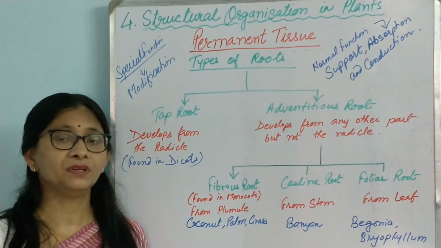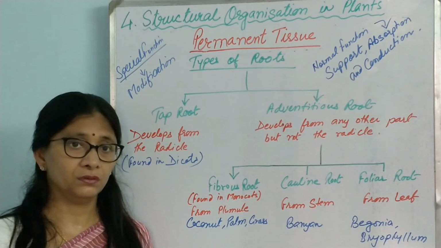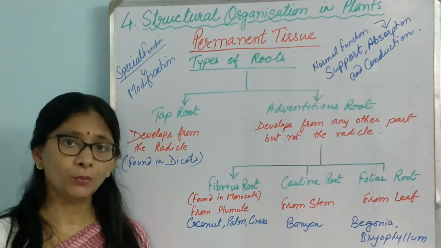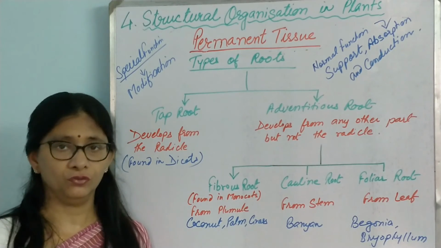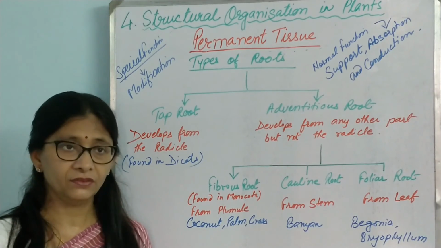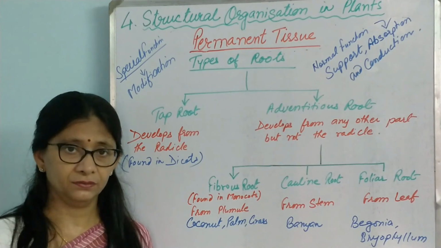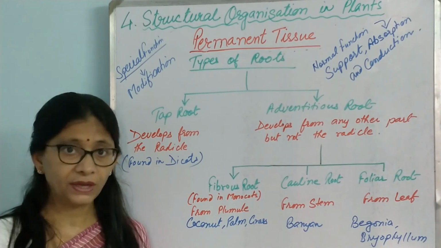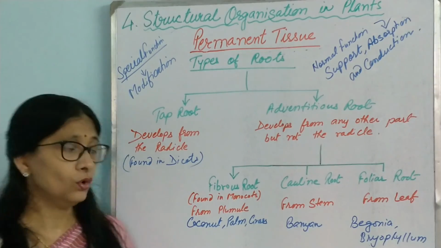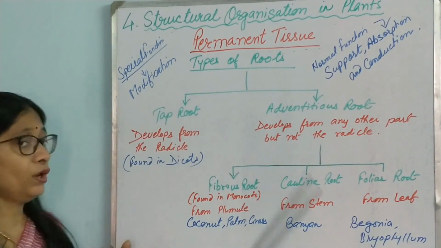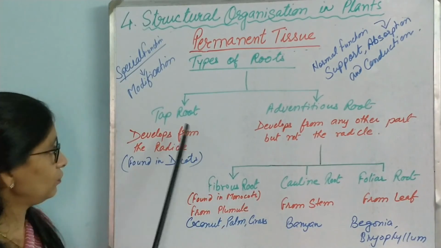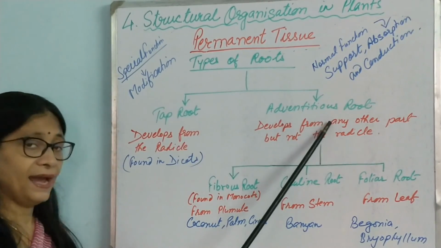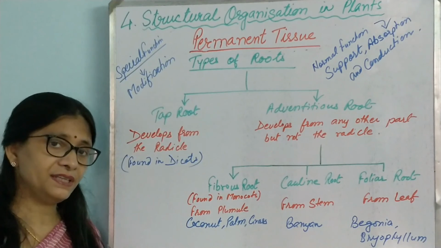But sometimes it happens that the root, on top of carrying out its normal function, also does a lot of other functions for the plant. And in that case, the root becomes modified. It gets a little changed to carry out those special functions. So, we shall now see what the modifications in root are and what kind of functions they perform. Modification is seen in taproot and also in adventitious root. So, we shall see them one by one.